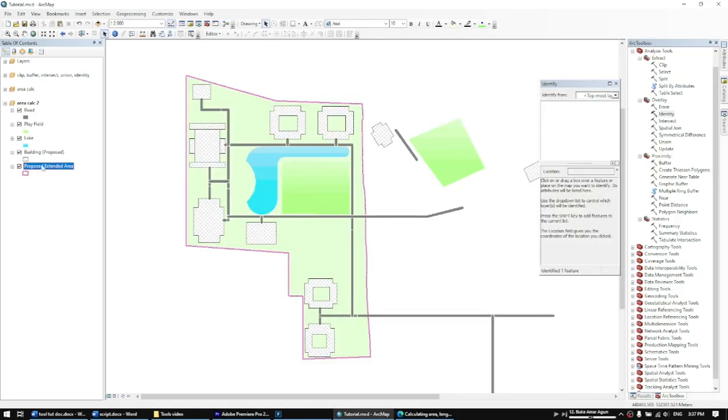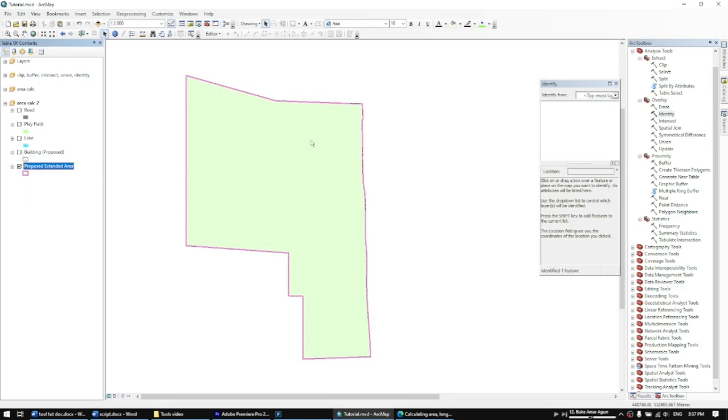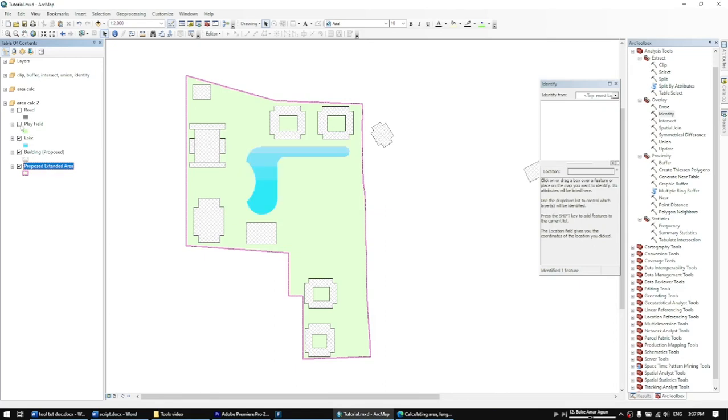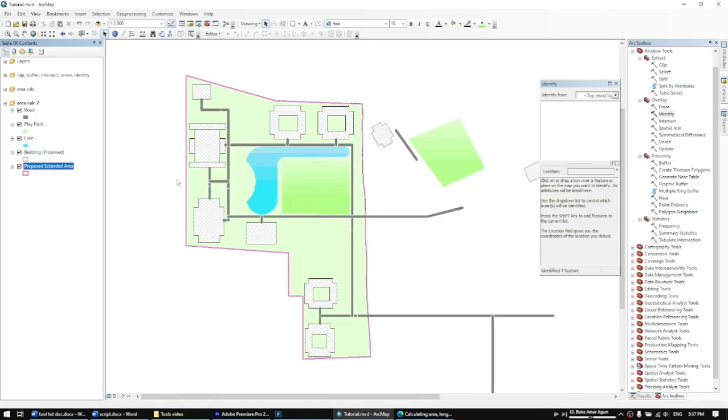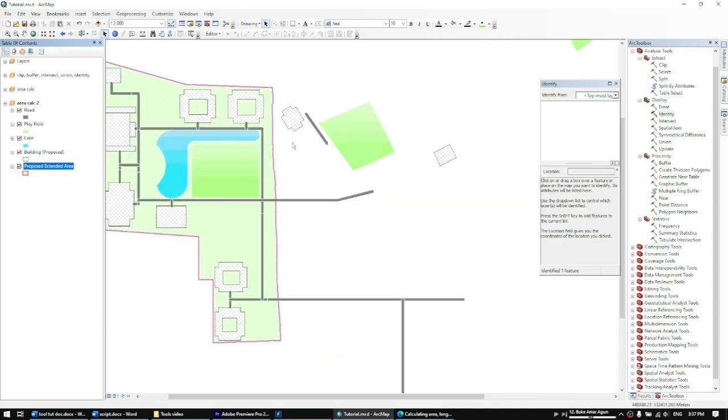So we learned many tools today. Let's try to solve a real life situation with the tools we have learned. Here we can see we have 5 layers, each having different elements. The bottom layer is our study area. The remaining ones are different structures or elements. Our task is to calculate area based on the use of land. In short, we want to calculate land use percentages in the area.